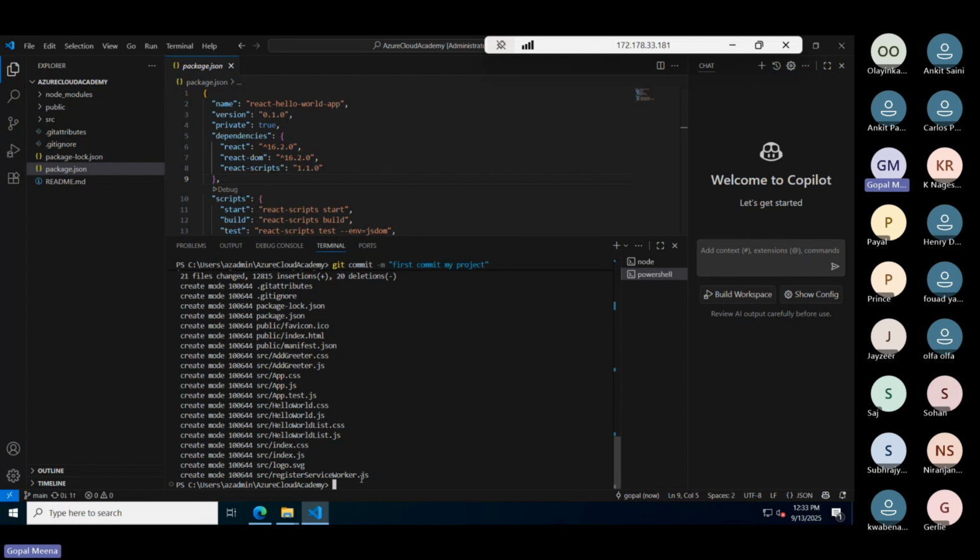Then I think the next command, I need to check git push commits.